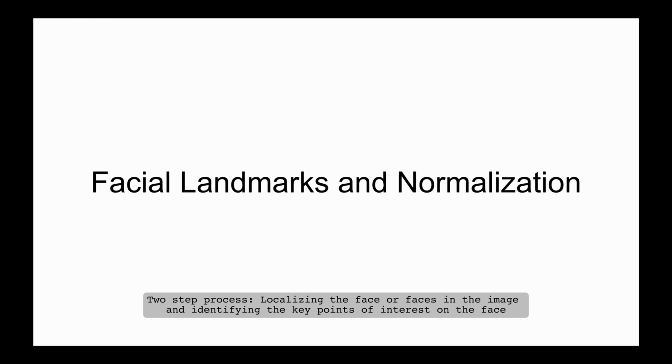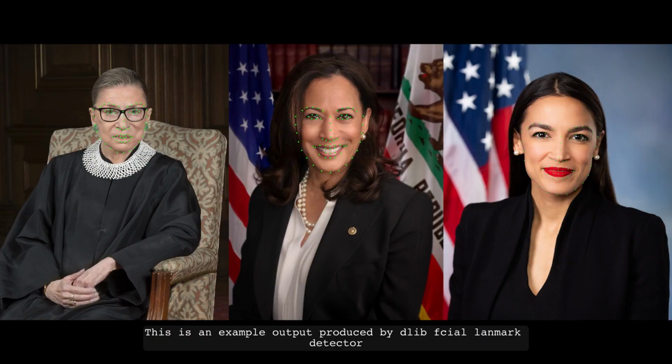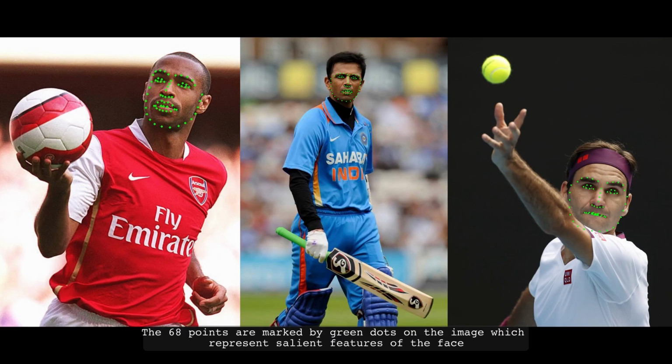There are numerous ways to locate faces, but we are going to use dlib face detection to locate the face in the image. It is super simple and can be done in a couple of steps. Once the face is localized, the next step is to detect the key facial landmarks. This is a fairly complicated problem, but fortunately for us, the dlib facial landmark detection library provides us with the location of 68 coordinates, that is the XY coordinates on the image that map to facial structures on the face.